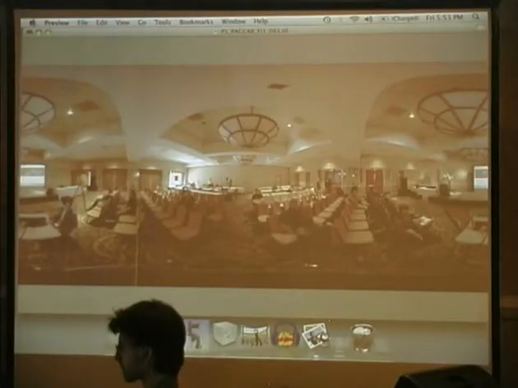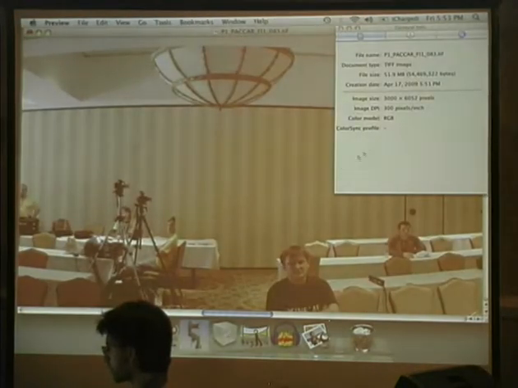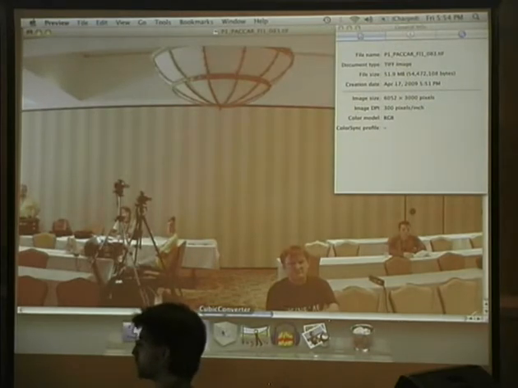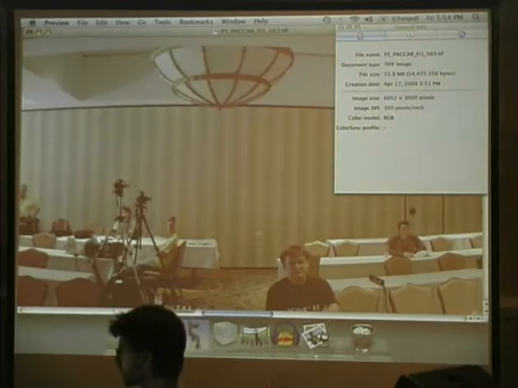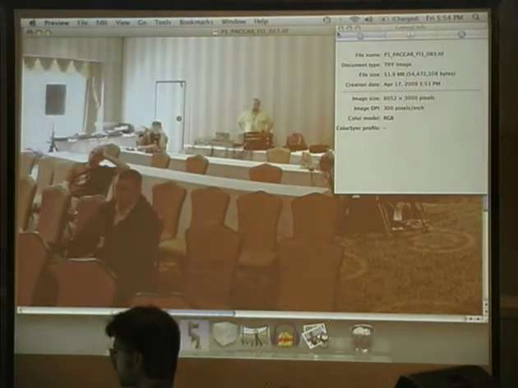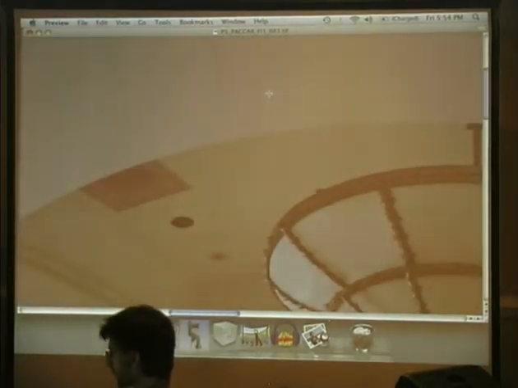Okay, so this is our base image here. The resolution is about half resolution, so 3,000 by 6,052. So actually it does 12,000 horizontally at full resolution. I will save the brighter version, and now one quick way to preview this is as a QuickTime VR movie. So we can export that, and someone who downloads that, or within a web browser, can navigate inside of it and scan around. I'll demonstrate how to do that in a minute.